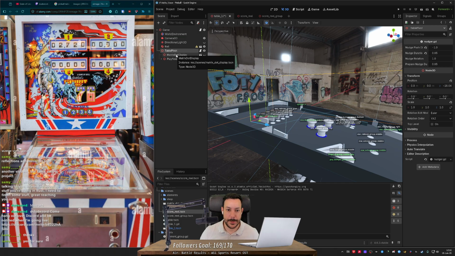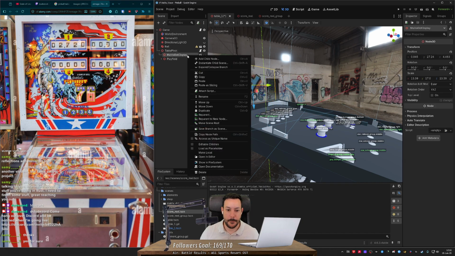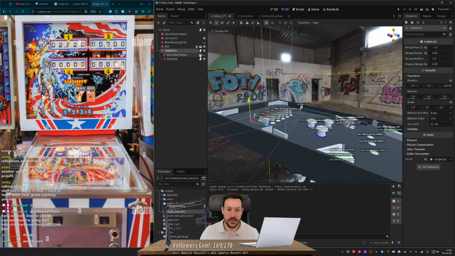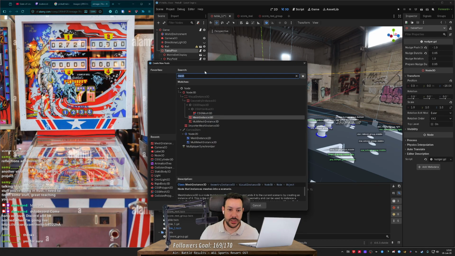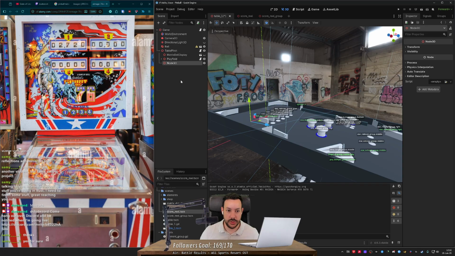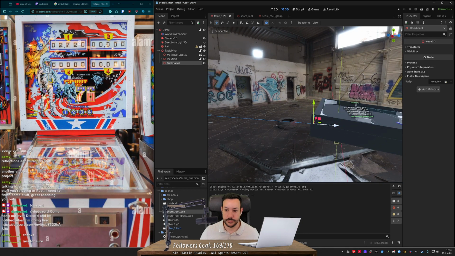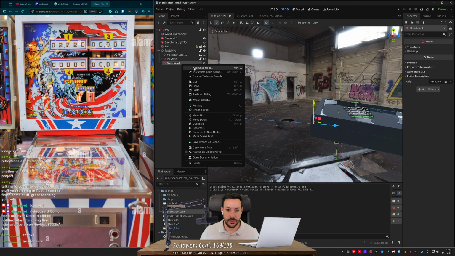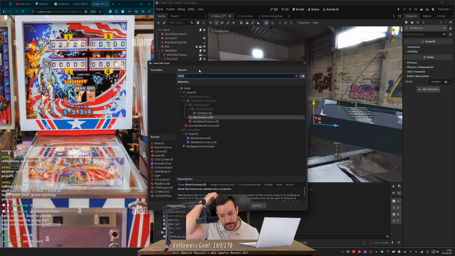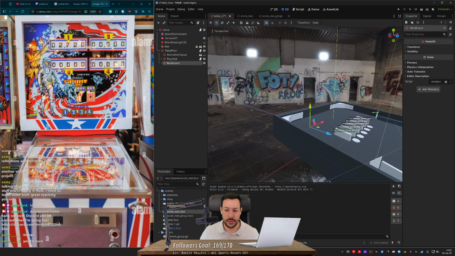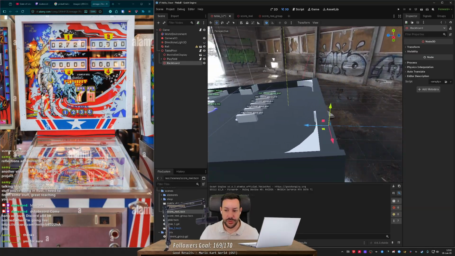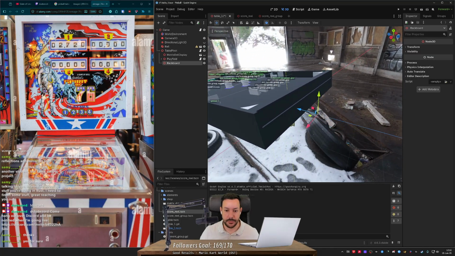And I'll want to add a child node, a 3D child node, which I'm gonna call backboard. And we are gonna try and build the backboard here, and whenever it works, we'll move it into a separate scene, probably.